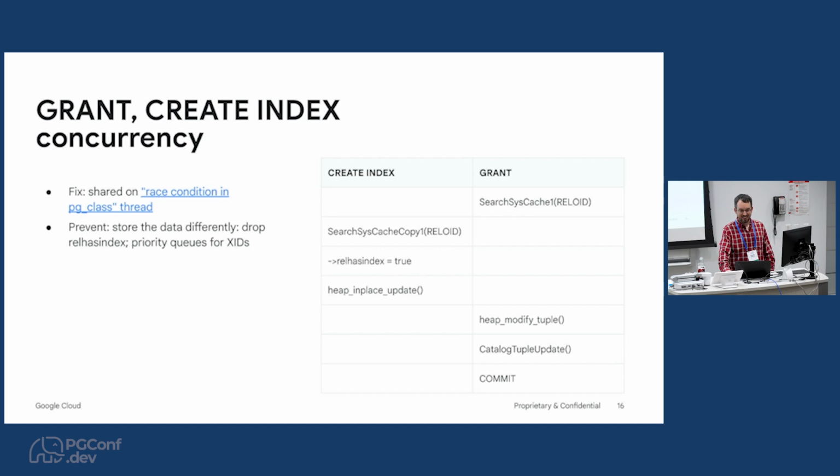I think a lesson here for me is that the rules that let readers and writers operate concurrently are really subtle. There was even a comment in the event trigger code talking about the fact that we lose in-place updates, which was okay for the event trigger code, but I guess nobody had made the connection that it's not okay for all the other users of in-place updates.